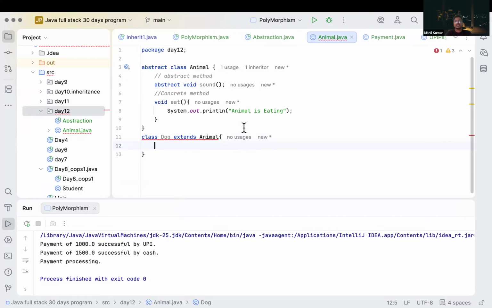Because we have written another class inside our file? That's why it is showing us an error? Or is there some condition like we cannot extend animal? Is it true? We can extend animal. We can create another class inside the same file. We can create multiple classes. Then why is it showing us an error?